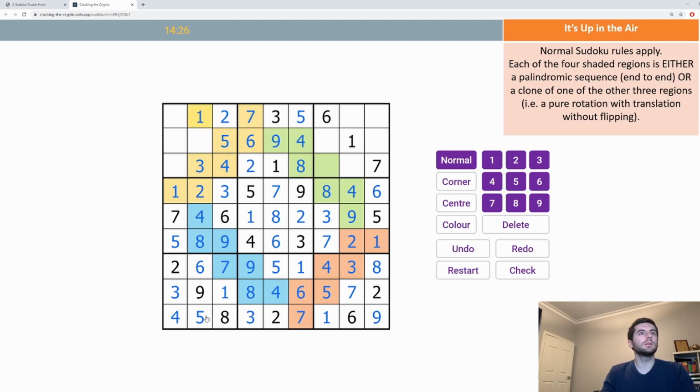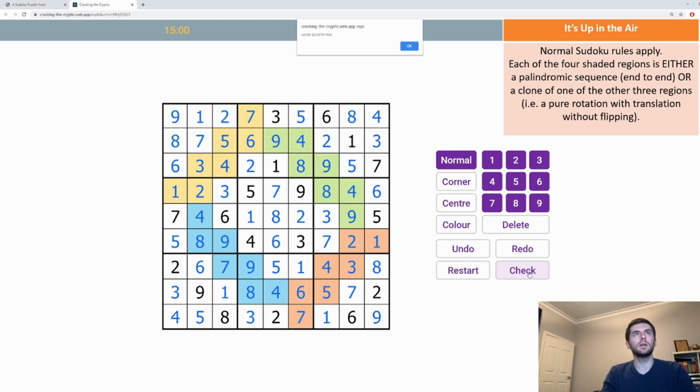We've only got 1 left in this column, which must be a 7. So we have 6, 8, and 9. 6 and 9 in the center. That one an 8. This 6 also resolves the 9, 6 pair. Left with a 4 and an 8 up the top, which is resolved. A 2 and a 3, which is also resolved. And our last digits are going to be a 5 and a 9, which can be resolved like that. And as we check, there we go, it looks good to me. And we've solved the first puzzle in the Sudoku Puzzle Hunt.